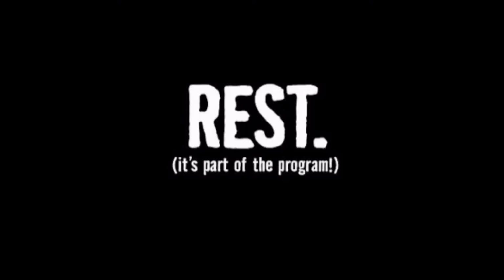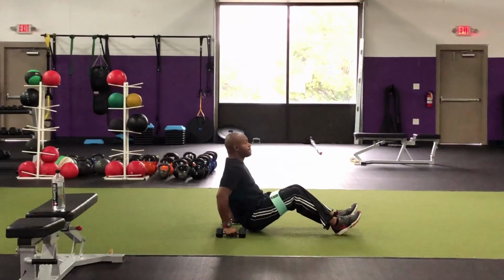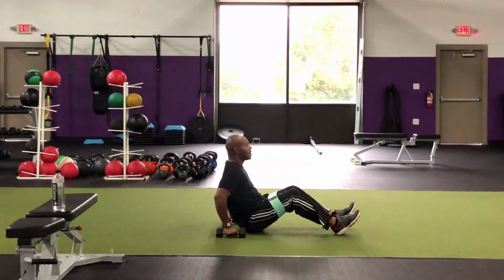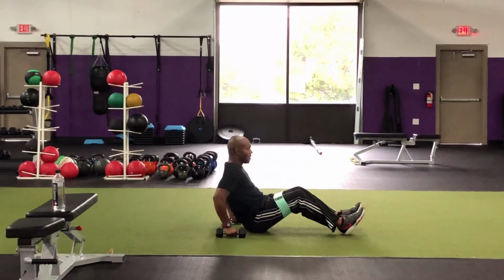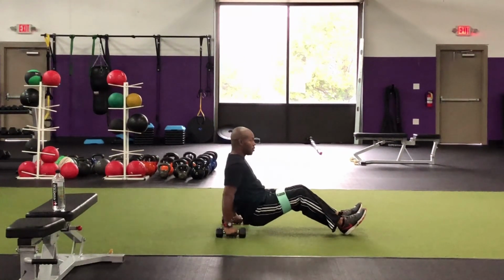And good job. All right, y'all. Last set for this exercise. Almost there. Get ready. 3, 2, 1, go. Tricep dips. Let's work. Come on, y'all. We're almost done. Keep going. Dip, dip, dip.